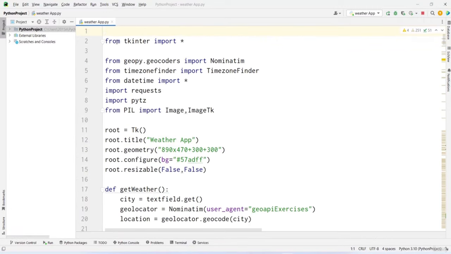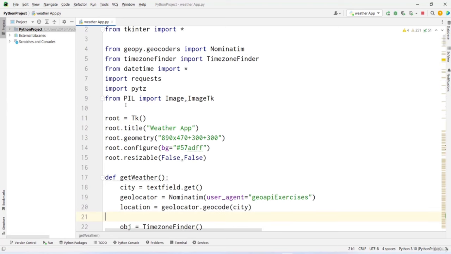Okay, so now I'm going to be explaining this entire code one last time. So if you have any problem understanding anything, it should get cleared up. First of all, we imported all the basic things, and make sure that you have installed all the modules. Just go to the very first video of this section where we downloaded all these modules: the timezone finder, that is the GeoPy module, and then datetime is actually a built-in module to Python, so you do not need to install it separately. Just import it. We have downloaded the requests module, and then we have installed the pytz module as well, and then the Pillow module as well for images.